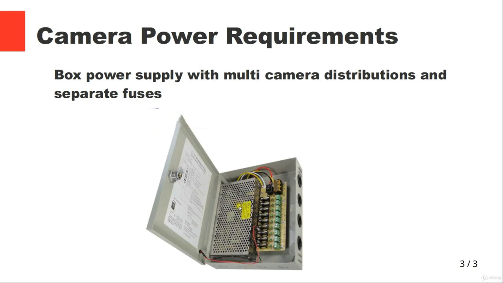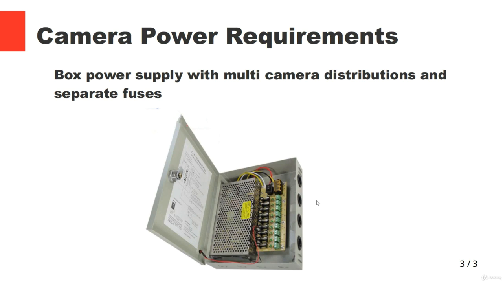So let's say this would have 5 amps. I don't know how much this one has exactly, but let's assume it's 5 amps in total, and you would have 10 fuses, and each would have half an amp, which is 500 milliamps, which is enough for a camera. And it's a very convenient way of installing cameras. And I'm talking in this case about HD cameras, obviously, because as I said, for IP cameras, in most cases we're using power over Ethernet.